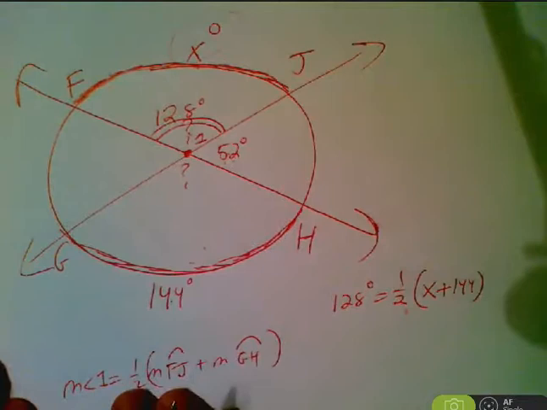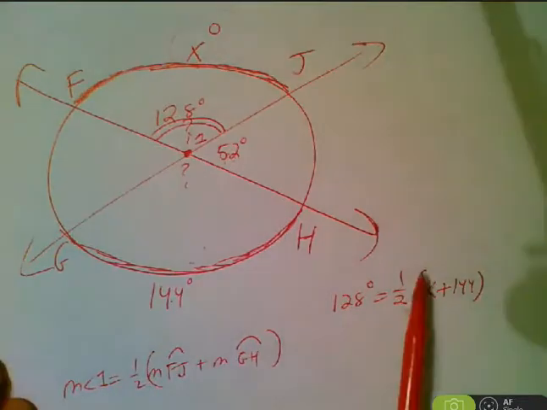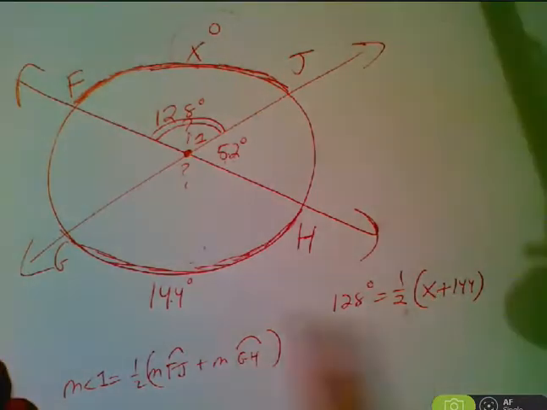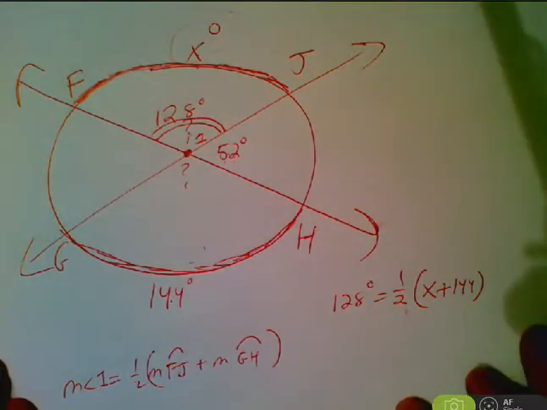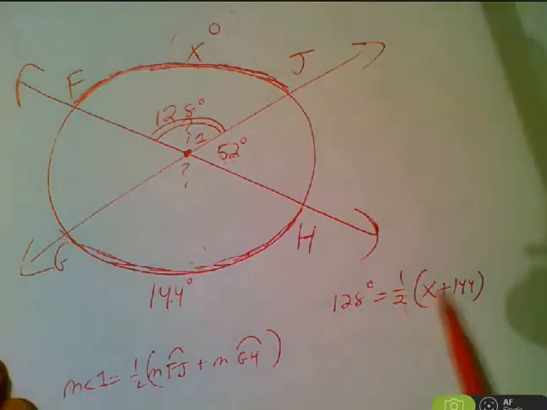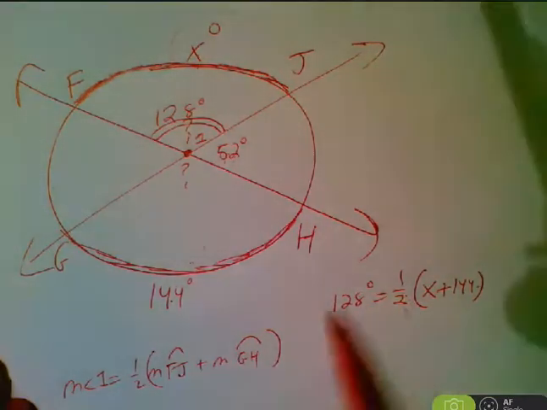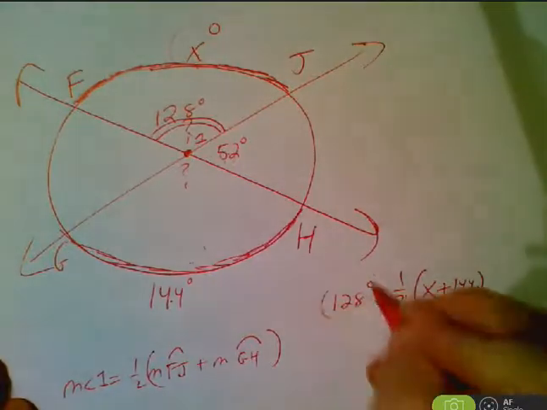And there's your setup. On the other example, they gave you this arc, and you had to find the angle, but now we have the angle, and we're trying to find the arc. It's the same concept, it's just the algebra's a little different. You could try to distribute the 1/2, which is fine, but in most cases it's probably easier to just double both sides.